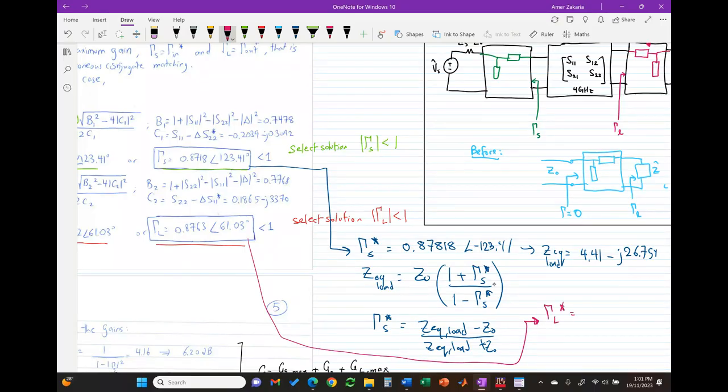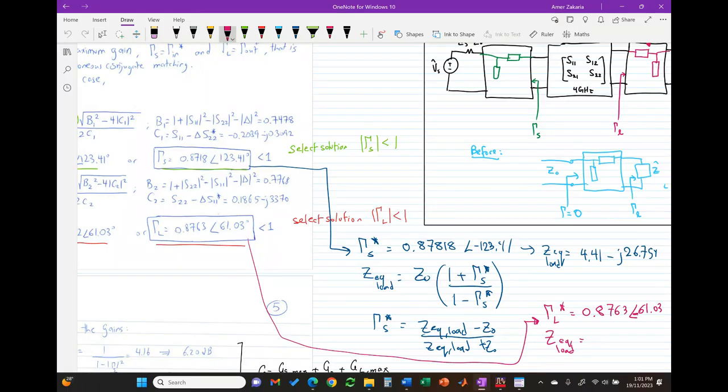It's not 4.4 anymore. So if I go back to the slides, gamma L conjugate is 0.8763 at an angle of 61.03 with the minus sign because it's the conjugate. So I will calculate what's the equivalent load here.